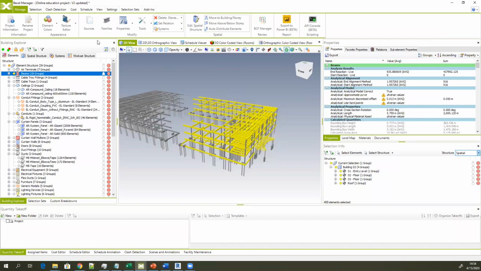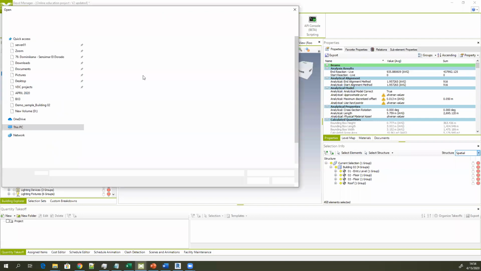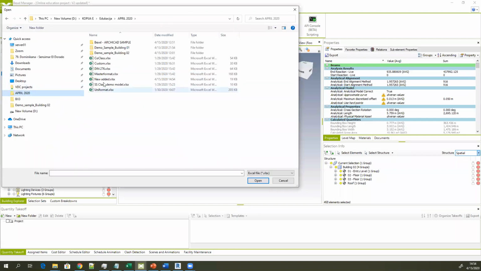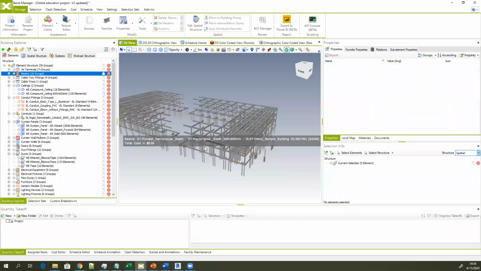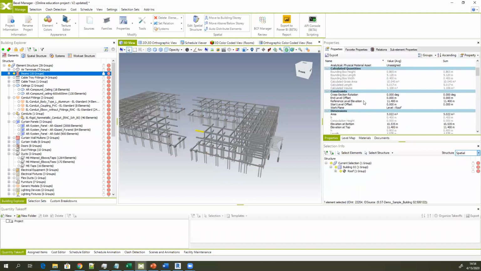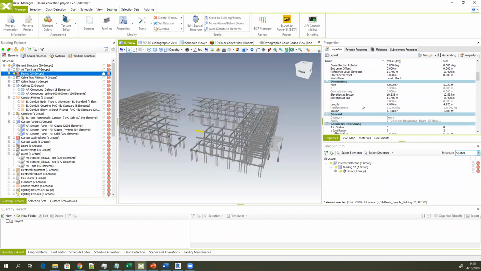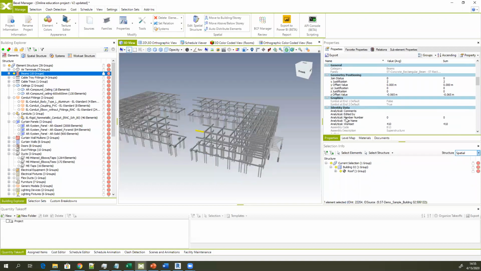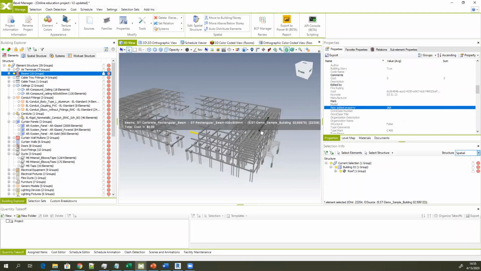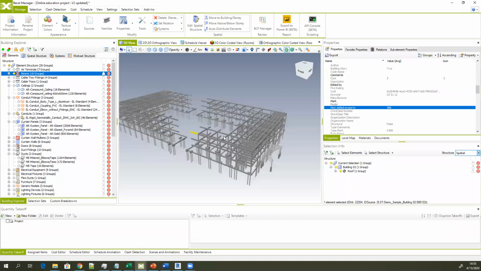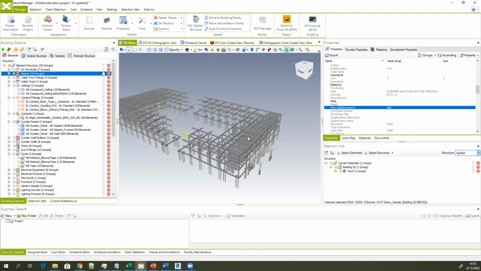So using the option import properties from the manage properties toolbar, I can import properties. And I'm going to use the same Excel spreadsheet to add these properties. So now we can check if these properties are added as we want it to. So new edit property now has changed value. And this is the way how you can use that for enhancing the quality and information within your BIM model.